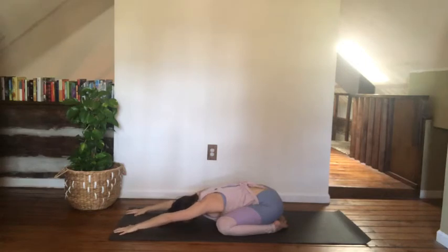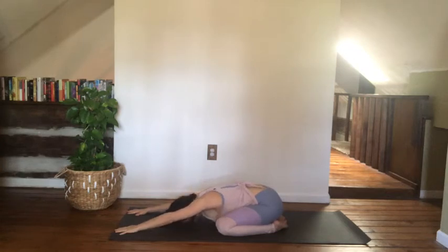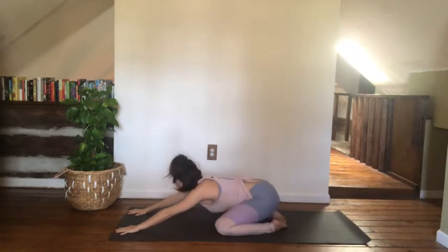lift the elbows, lift the forearm, and then start to find a little bit of movement. Maybe rocking the shoulders side to side, turning the head and neck back and forth. Pull your belly up and in, look forward. We're coming forward to a back bend.